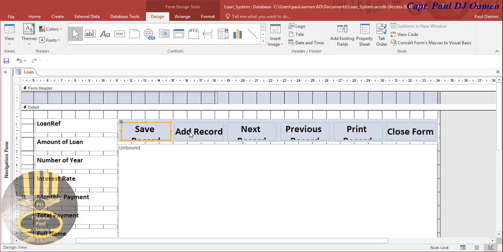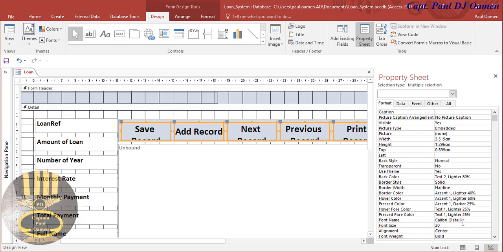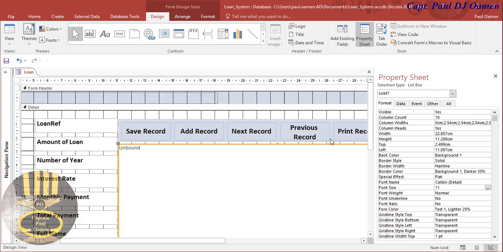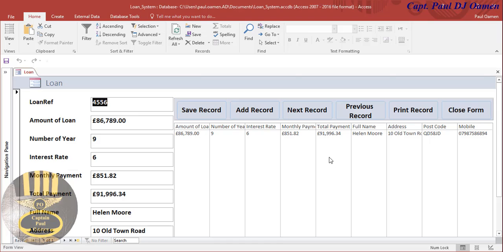Okay, all done, but I'm not happy with the font, so let's see if I can change that font. Select it all and let's come right down here and change it to maybe about 16. Alright, so what I'm going to do now is let's run it first and enter some data, then we carry out some other amendments. Okay, I wouldn't like to be able to see this ribbon here, so we need to do something about that. And let's click on add new.